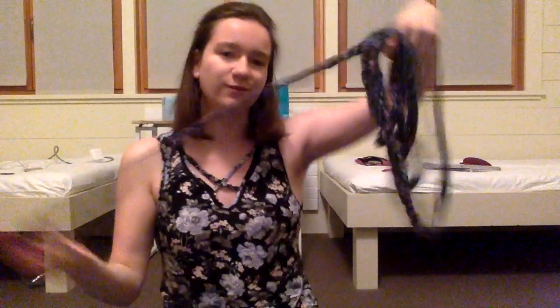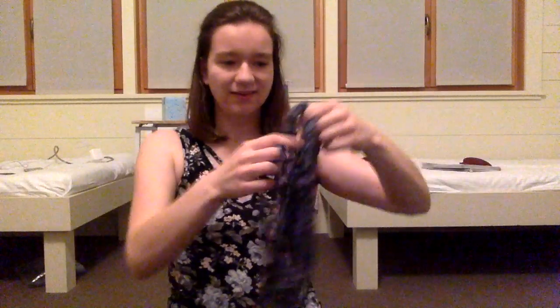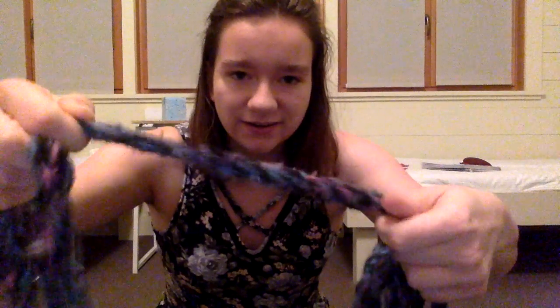Finger weaving ends up looking kind of like this. It's like a long rope. This one I made super long. You can make them shorter if you want. Fun thing. And all you need is your hand and some yarn.